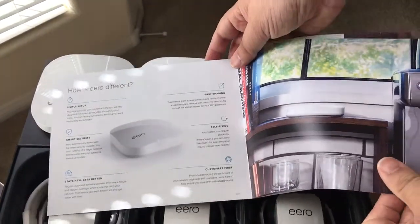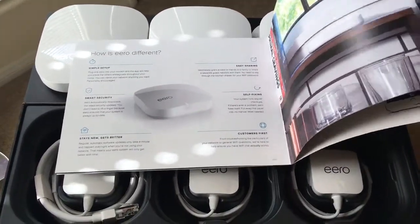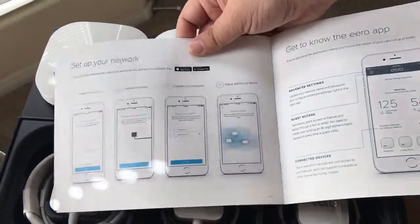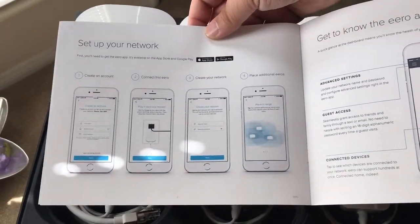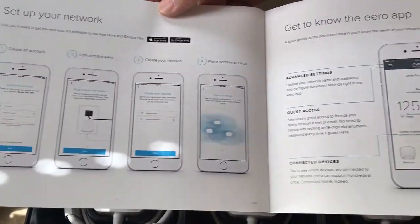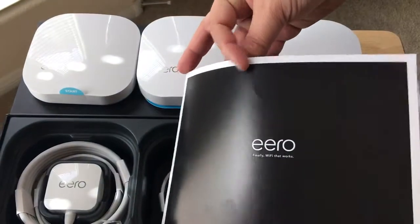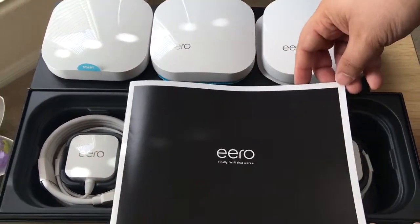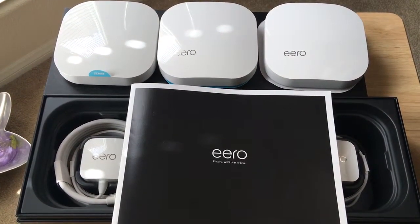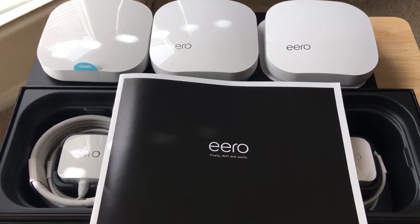Customers are first, so you can actually give them a call if you want to talk to them. The app will do most of the setup for you — you just go one, two, three, four. Here is information about the app. So this is the three-part Wi-Fi system from Eero, and we'll be testing it and getting some information out there soon. Please follow 24K on Twitter for when that review will be available.